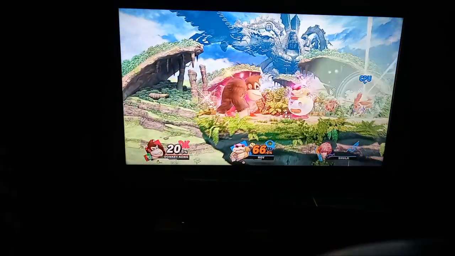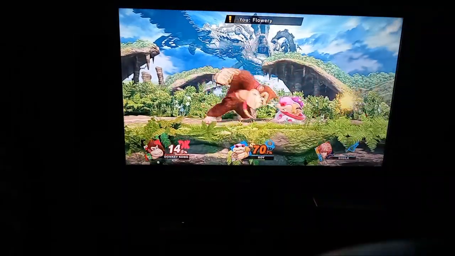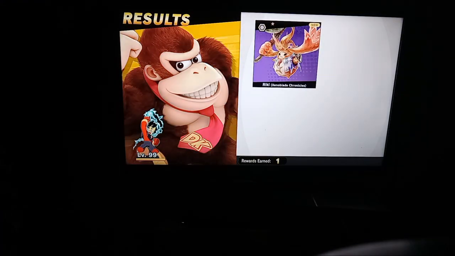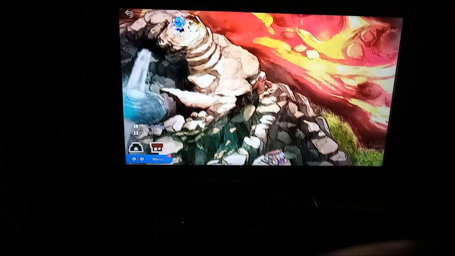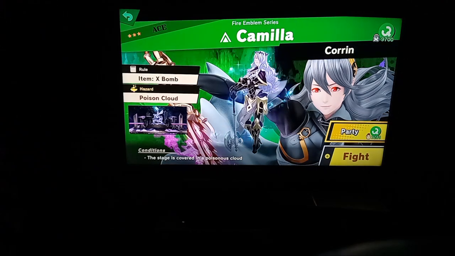Oh god. There we go. Got him. Okay, we're doing so far so good. We're rescuing a lot of characters from the spirits. Okay, that's clear. Oh, there's another Corrin versus. I wonder what character is going to need a rescue from the spirits.